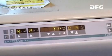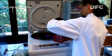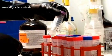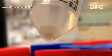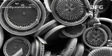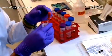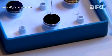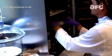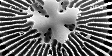A centrifuge separates the diatoms from the added fluid at 2500 rpm and washes out the acid. This process is repeated 6 times and results in a purified diatom sample from which the supernatant is decanted. The remaining algal skeletons are dried and readied for contamination assessment. So-called stamps are prepared for the scanning electron microscope in order to examine the purity of the samples. This microscope allows a theoretical magnification of up to 1 million times.